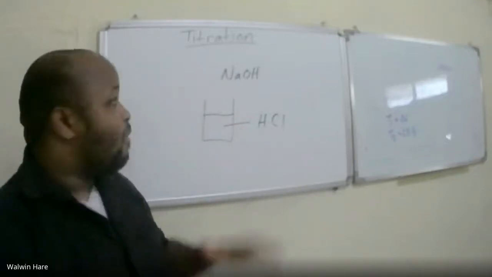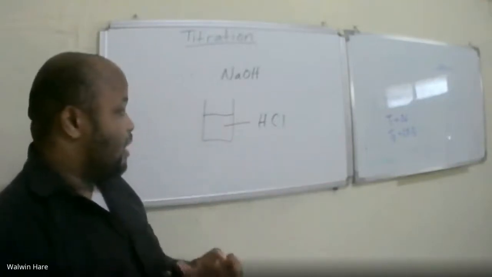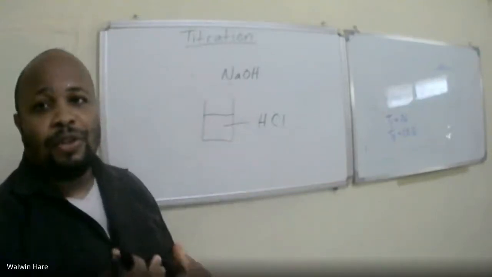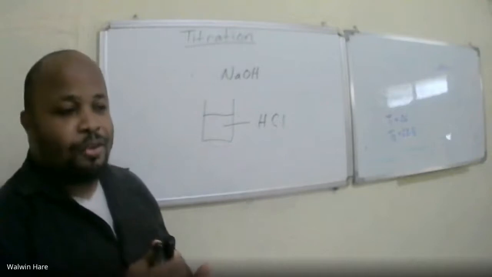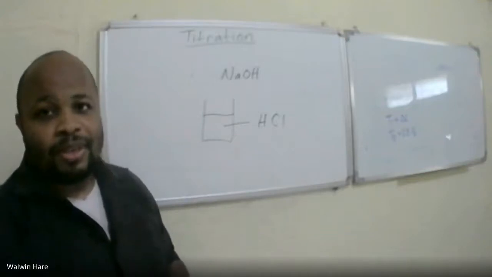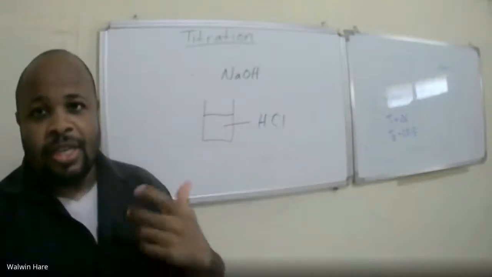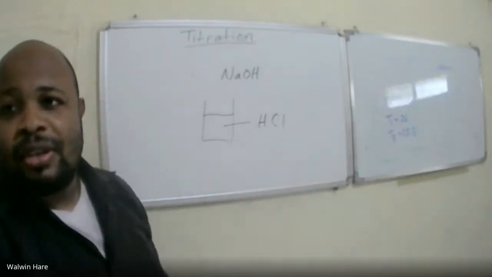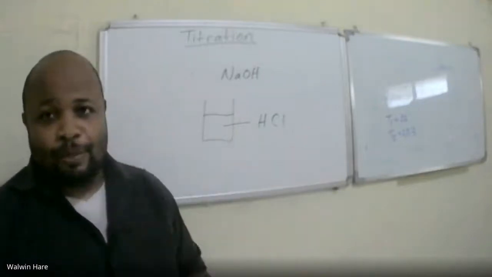And so that is why for acid-base titrations, we have to use an indicator. The indicator is the substance that tells us that the acid and the base have neutralized each other. So if you are doing an acid-base titration and you forget to add the indicator, you will not get a color change, because even when neutralization occurs, both will remain colorless. So the indicator is very important. That gives you the endpoint of the titration. So whenever the indicator changes color, we refer to that as the endpoint.